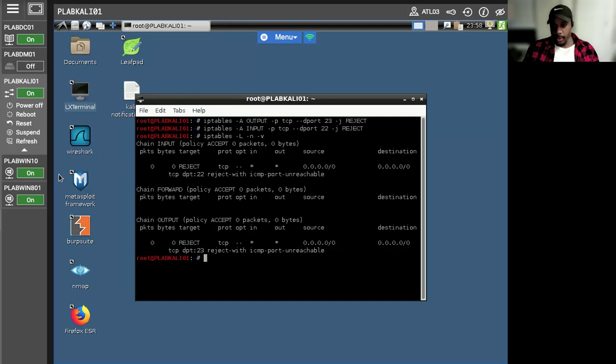Unreachable. Same forward. Zero packet. All right, perfect. So now we're going to test the Telnet connection with Zenmap. Zenmap is actually a very useful tool for checking configurations, specifically for a firewall. Review the contents of what will pass through.